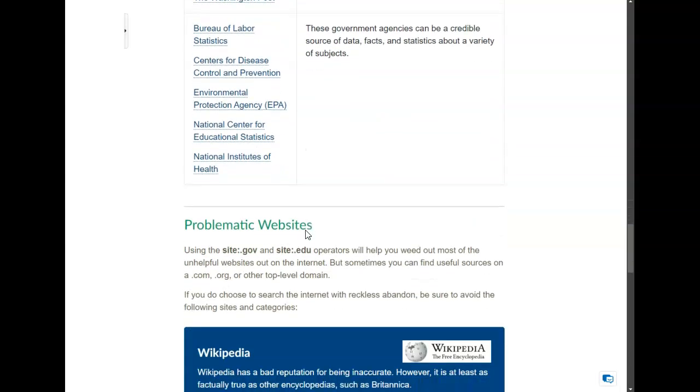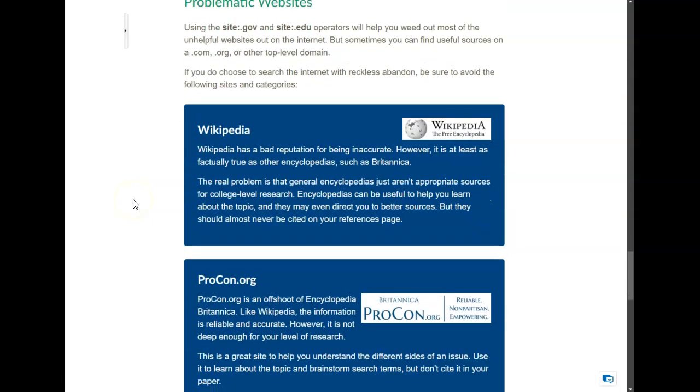But underneath that, we get into problematic websites, okay? I have a lot of problems with this one, so let's just talk about them. First, Wikipedia is not a problematic website, okay? It is a tool that is misunderstood and misused. But it's a good place to get a general understanding of your topic. Don't be afraid to go there because of your high school English teachers and the fact that they were just lazy. Don't ignore the fact that you can get a general understanding here.